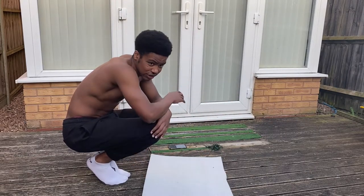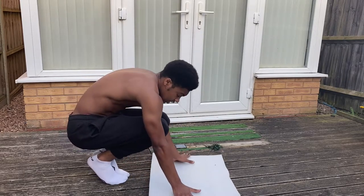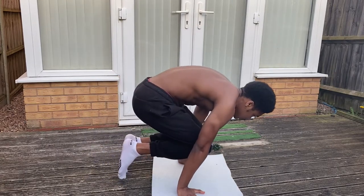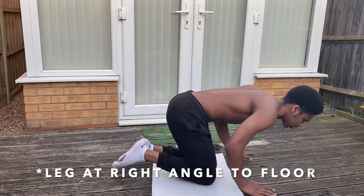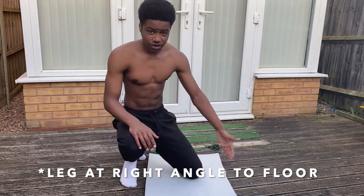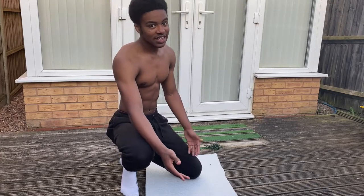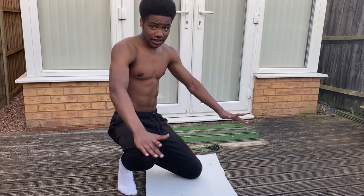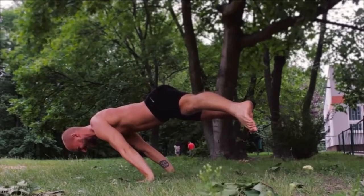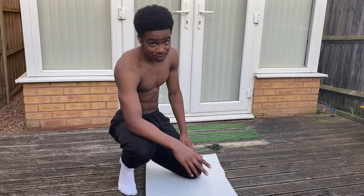Hold that. Once you can do that for around 20 to 30 seconds, you can go into the advanced tuck planche, which is when your feet are parallel to the ground. That's going to make it harder. Then you have two more progressions called the straddle planche and the full planche. That's when your legs are then extended but spread out for the straddle planche, and then together for the full planche. And that, guys, is like superhuman.